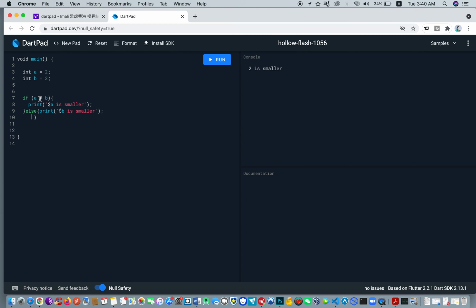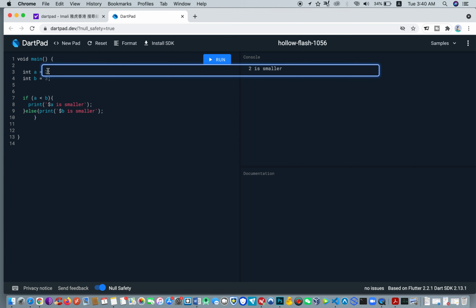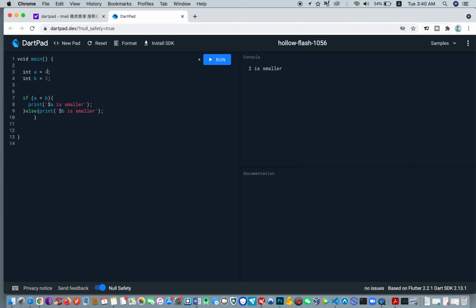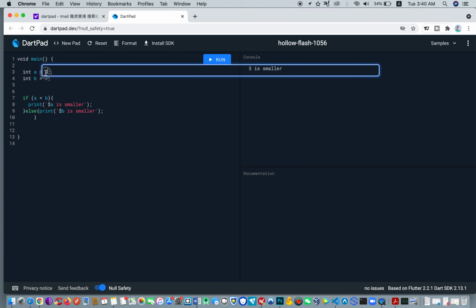Good, because a is actually less than b, so it printed 2 is smaller, because a is equal to 2. What if this changes to 4? Let's say 4, and then I run. Let's see what happens. Okay, so 3 is smaller. So that is how it is.